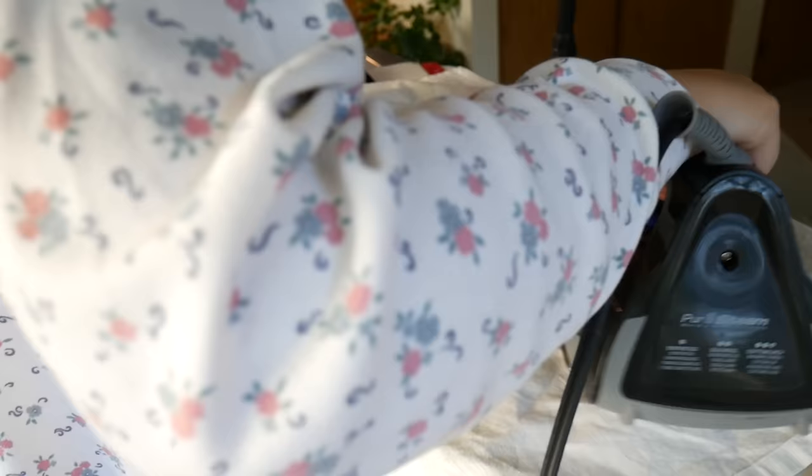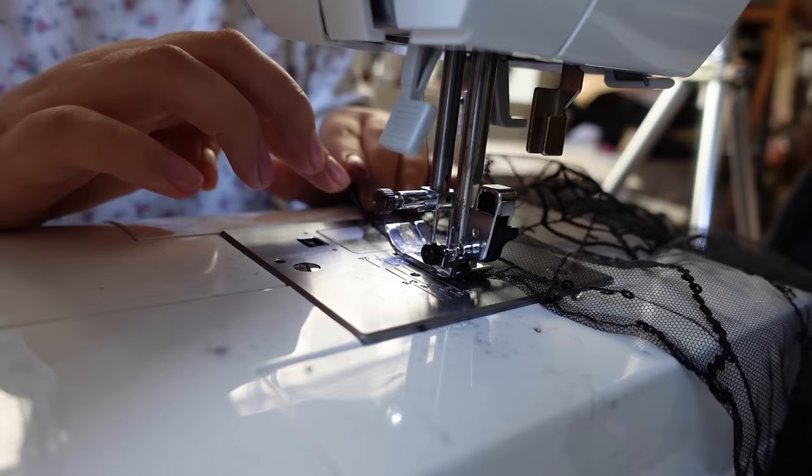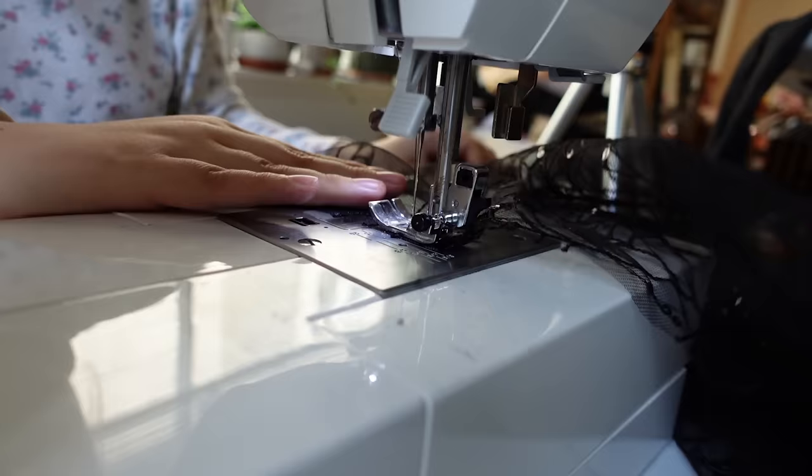Since I cut this with a black line at the bottom, I feel like it's basically already hemmed except for where the curves are. So I'm just doing a narrow double turn hem here. And then it's time to do a million more gathering stitches. What you see me doing, the reason you see me yanking it from the back, is I'm just holding the thread to keep it from pulling and pre-gathering on me.